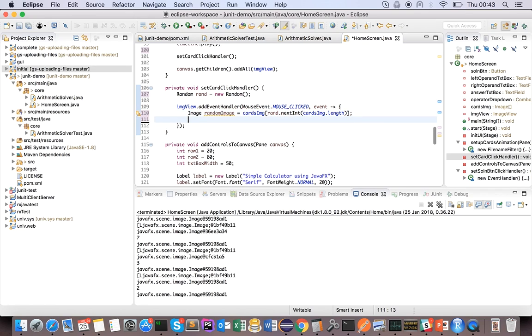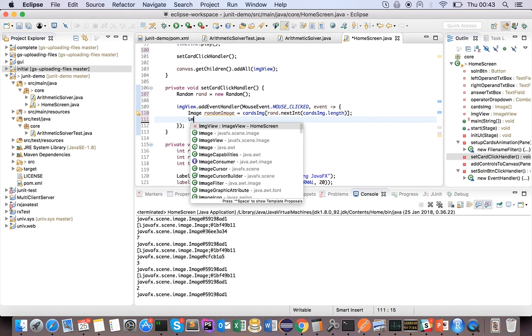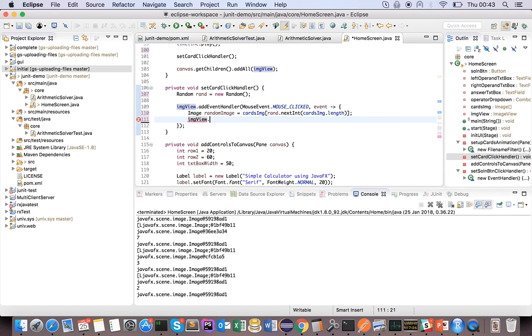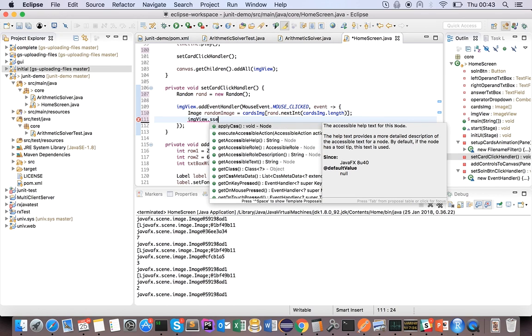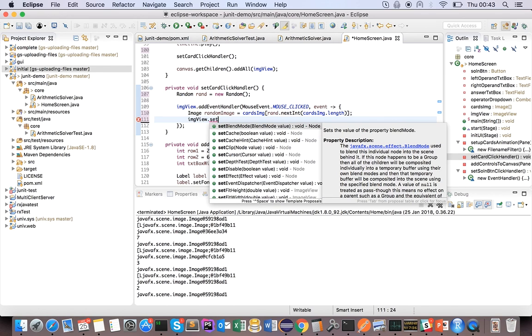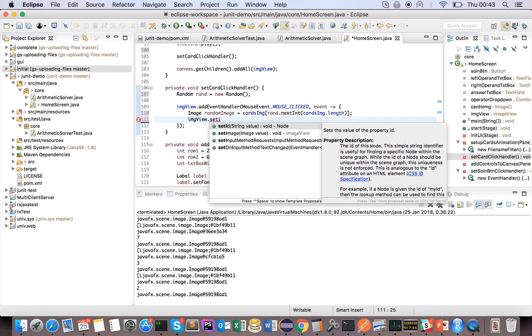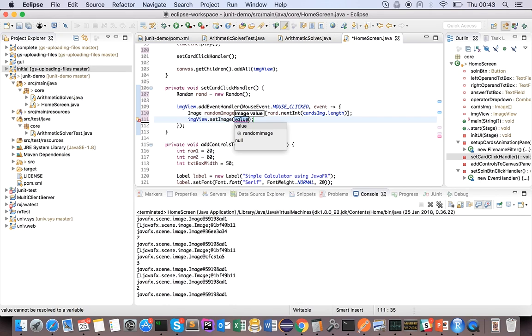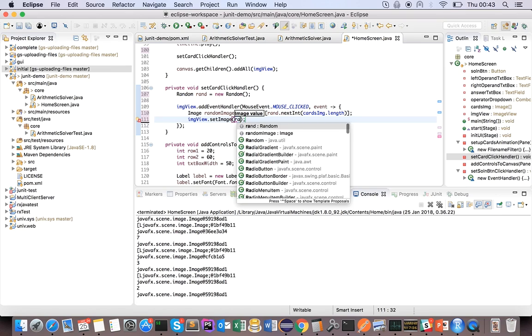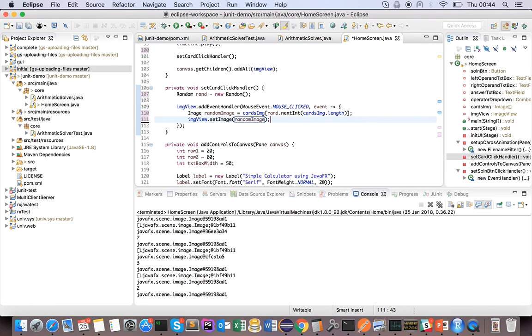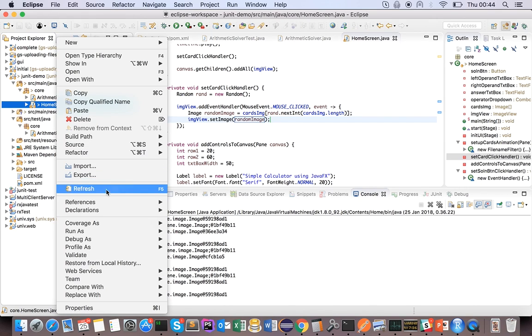We have our random image, and now we need to update the image view with this random image. So image view dot set image, and then we set the random image there. Yes, and this should do it for us. So let's test and see that this fulfills our needs.